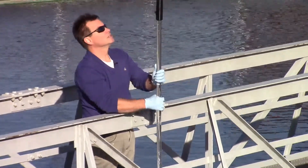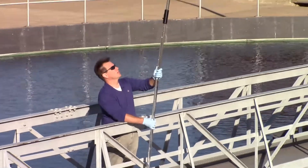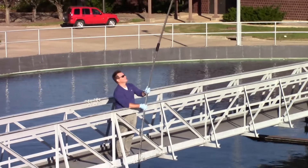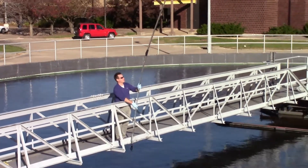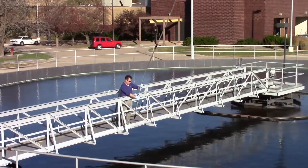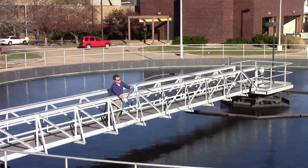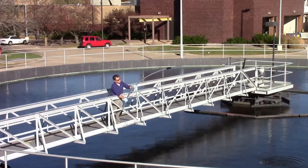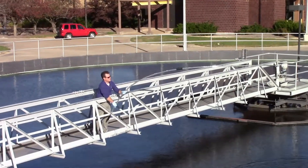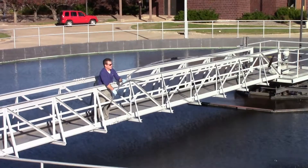Under normal use, especially today here in St. Louis on a windy day, you're going to have a little bit of stress back and forth. But what I want to do is demonstrate an extreme amount of stress on the coupler and the tubing. I'm bringing this out — we're almost horizontal on that coupler. We are horizontal. A lot of stress right there. I'm having a hard time holding it, especially with that wind blowing. You can see the sample coming out the top.